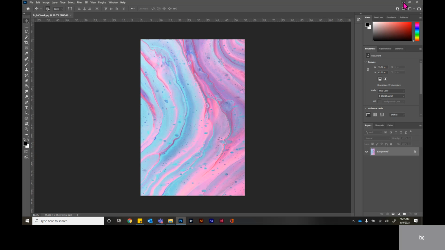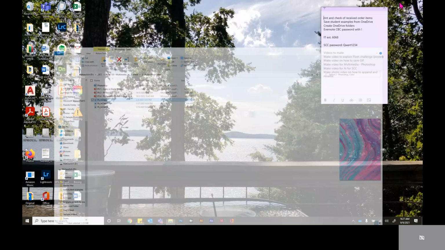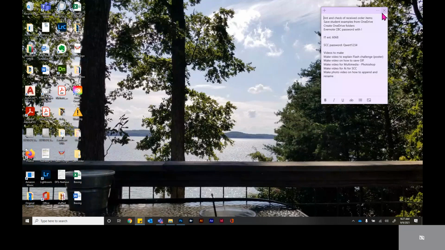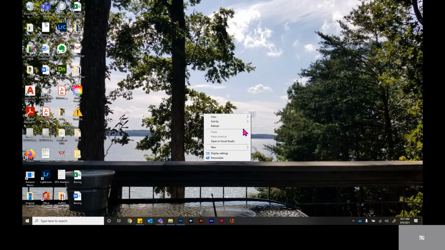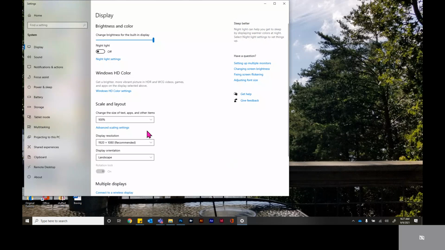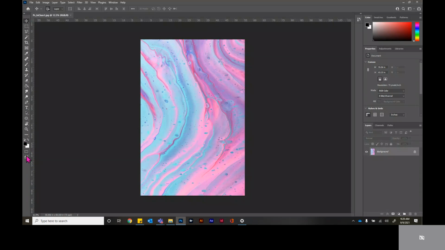And all we have to do on the laptops, depending on your computer, it's usually in the same places, but I'm going to close down everything, go back to my main screen, and all you have to do is right-click on the middle of your screen and do Display Settings. And for some reason, our recommendation on the laptop that I work on, it says 150, which is way too big. We call it old man mode in my classes. So we switch it down to a smaller one. Now, you can leave this window open, go back and work in Photoshop, and then go back and switch it back if you like the way your display reads. But it's just a little bit easier of a way to be able to see all of these.